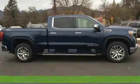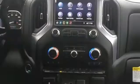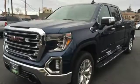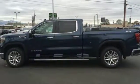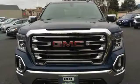Features include Bluetooth streaming audio, power tilt-down heated mirrors, front heated leather split bench seats, auto dimming rear view mirror, doors and push button start proximity key, dual zone climate control, dynamic fuel management engine auto stop start feature, trailer brake controller, electronic shift on the fly and automatic transmission.